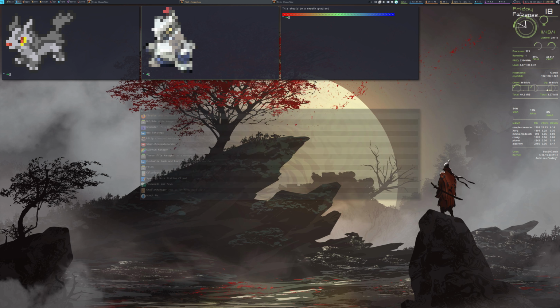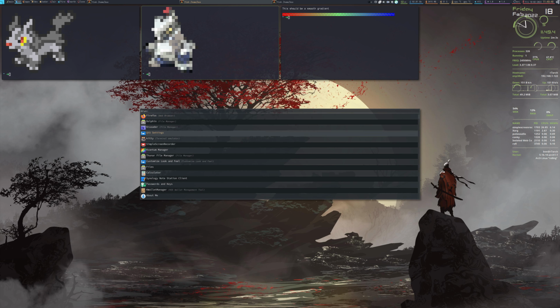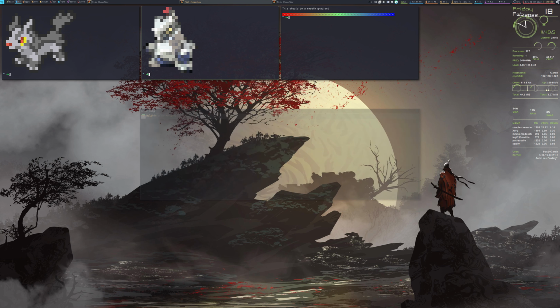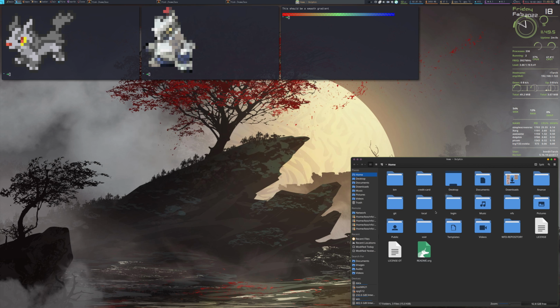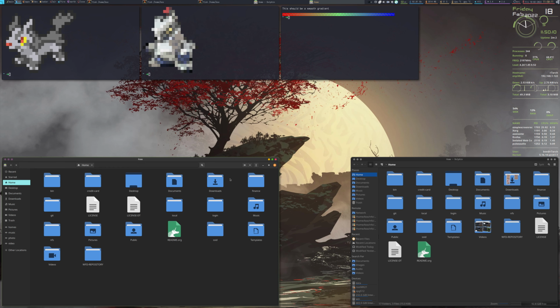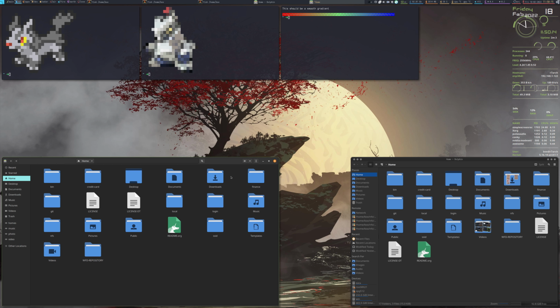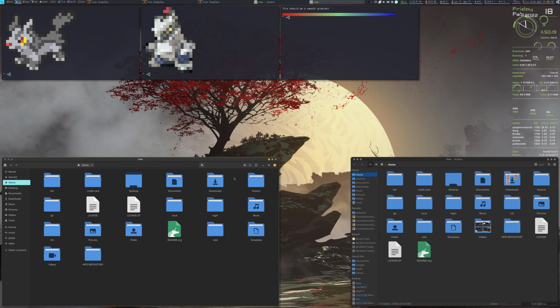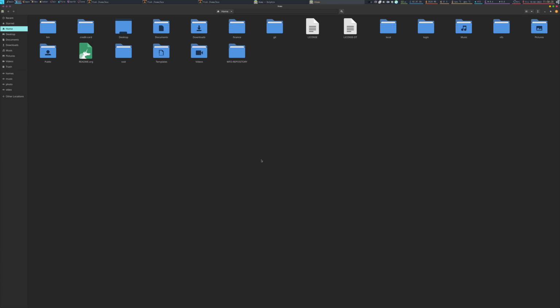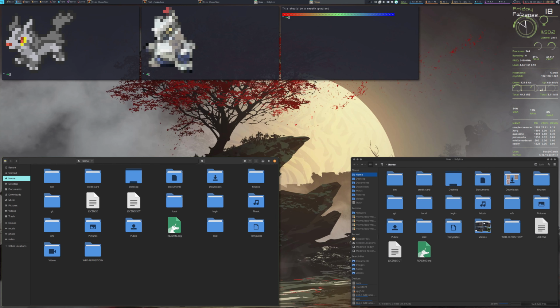So I try to open, for example, Dolphin. Super T opens and closes the title bar. Yes, Super M, Super T, it works.